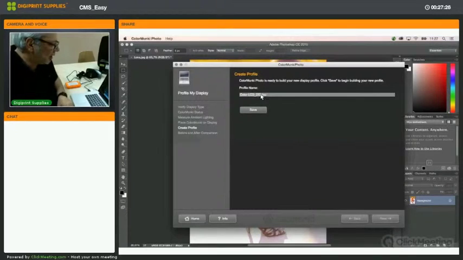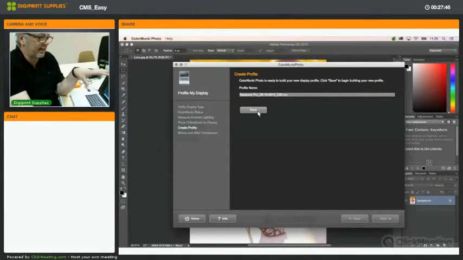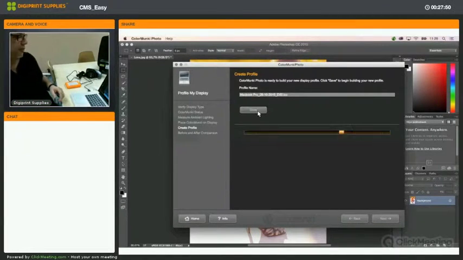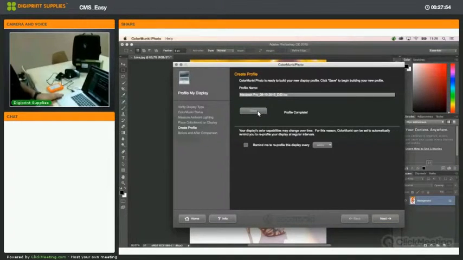Here I was. So I'll give it a name now. And what I usually do is I put the device, which is a MacBook Pro, underscore the date. I think we are 29/10/2015, and the luminance. Okay. And I'm going to save that, and as soon as I save it, on the Mac, it will also apply it as the profile for my screen. So save, you will see the colors of the screen change. Too late.